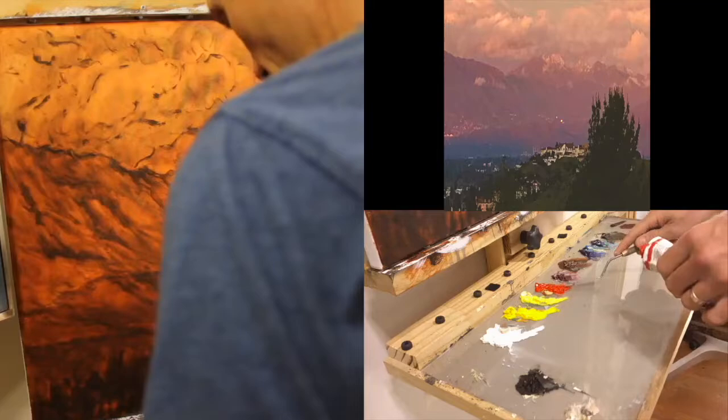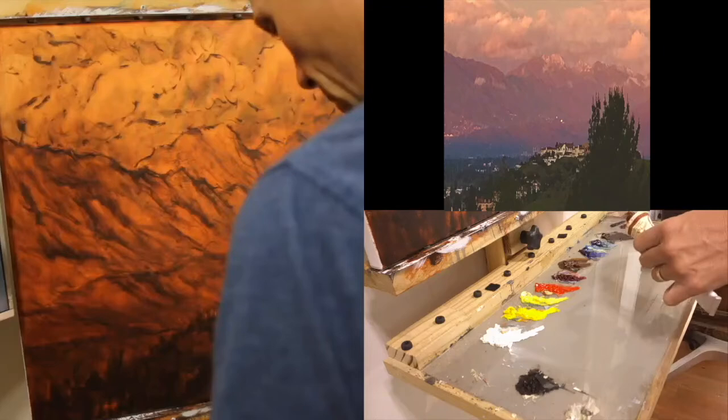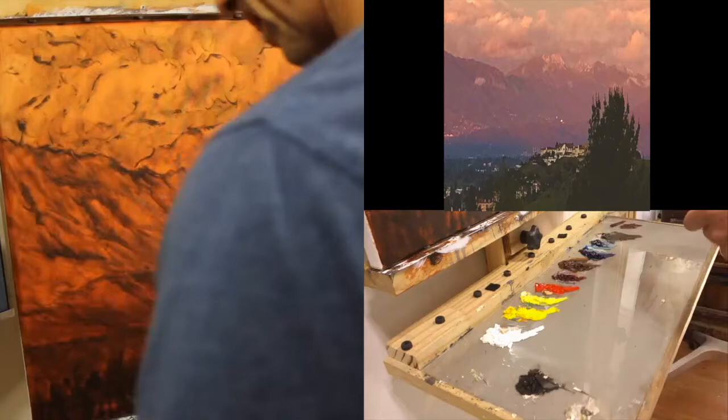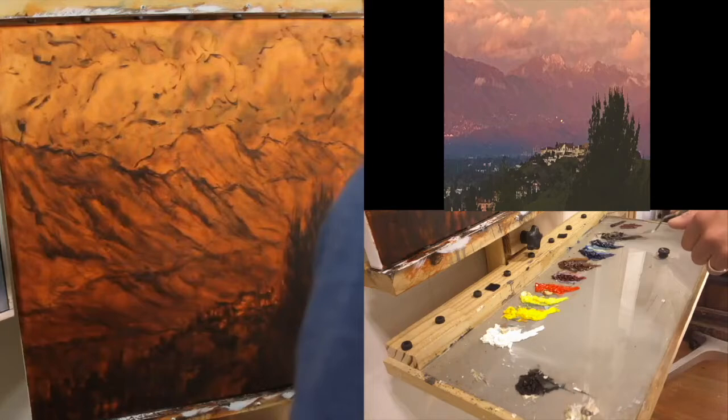This is going to be my cadmium red, a nice stable warm red, warmish red. And then my cool red is the Alizarin crimson. I do use a little bit of that earth red on my palette, so it's not part of the primary, but I like to use it for washes. My warm blue, my violety blue, is the ultramarine, and my cool blue then is the thalo blue, which some people shy away from because it's so powerful. I feel that the Gamblin has a nice balance in that thalo blue, so that it isn't too overpowering.